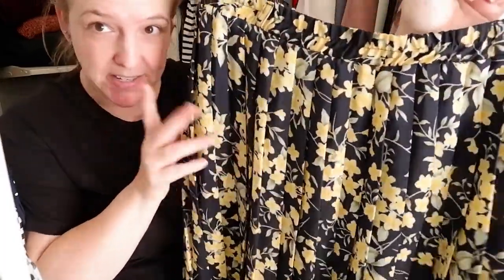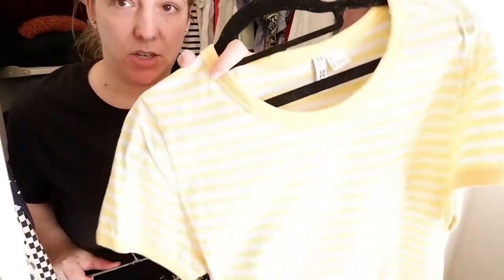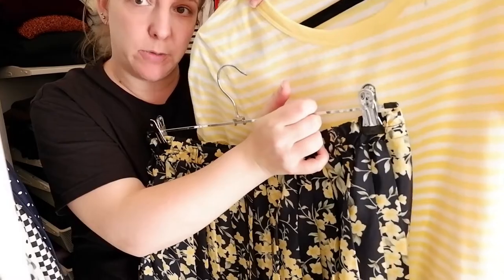And I have found another item, florals, of course, for spring, but mixing prints, yellow is another thing that I see a lot, and I have this yellow t-shirt. Okay, it's very washed out. Like this you can see a bit better. And then I really like pairing these two together for spring. And it's a vintage skirt, by the way.